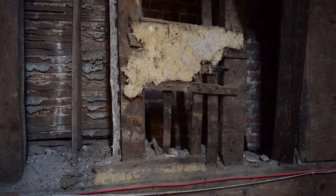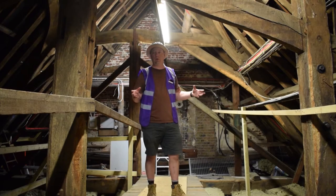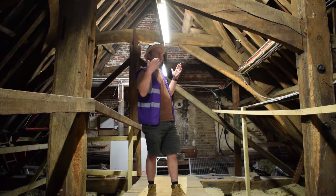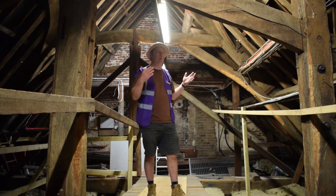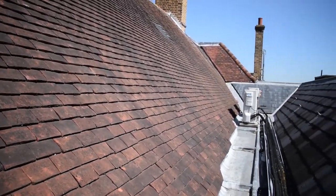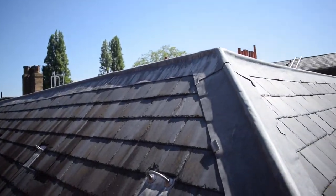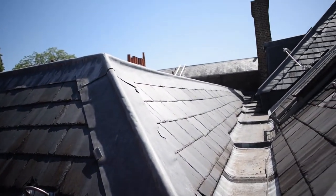But we know from the Parliamentary Survey of 1647 that there were rooms up here, because it records two large rooms in the roof space with two smaller rooms on either side. So again, we've got to imagine that this roof space was occupied back then and it was being used. There were probably dormer windows which would have given it a bit of light, and the chimney is at the northern end of the hall, which would again have given some heat.